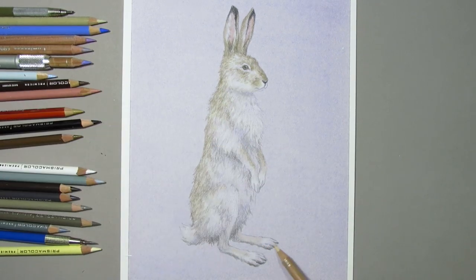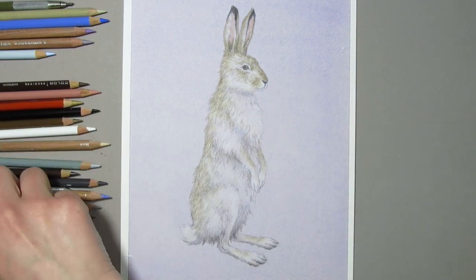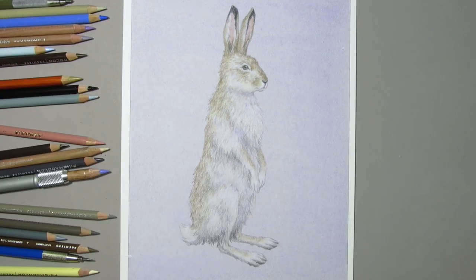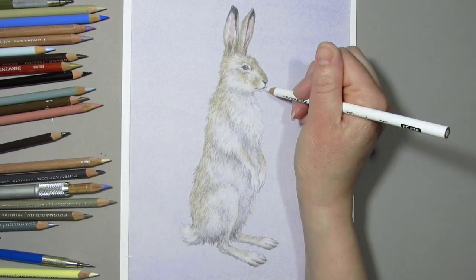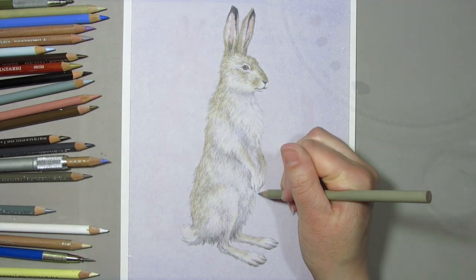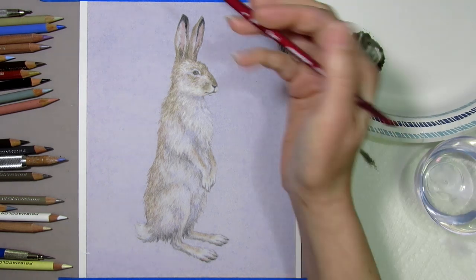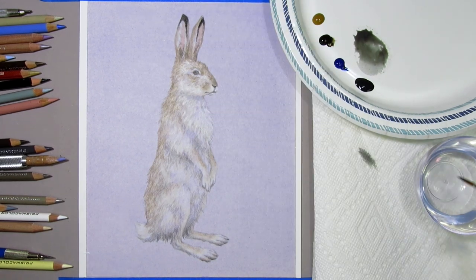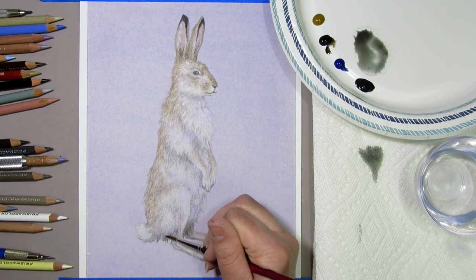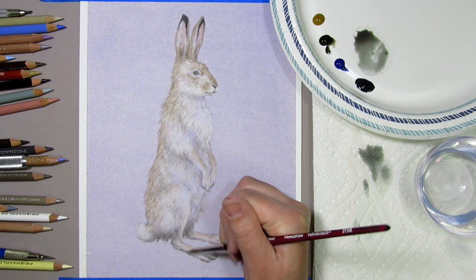At this point I have the basic areas of light and dark mapped out, but my colored pencil is applied relatively lightly and my colors aren't really saturated yet — this is a good time to add the first layer of acrylic. Here I have my painting set up: I have ultramarine blue, transparent yellow iron oxide, van dyke brown hue, and shading gray squeezed out on my paper plate palette. These colors are relatively transparent and I'm further pushing that transparency by adding water. I'm not adding any white acrylic yet because titanium white is more opaque than the other colors. If I were to add white into these transparent washes, the color would look chalky and washed out, so I only use white paint in the brightest areas of my drawing.